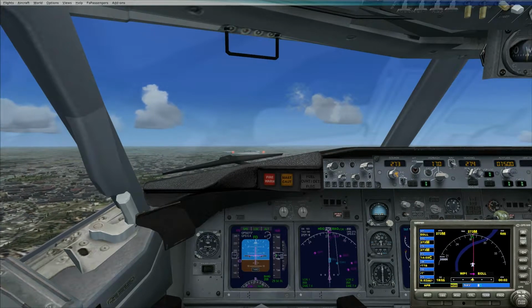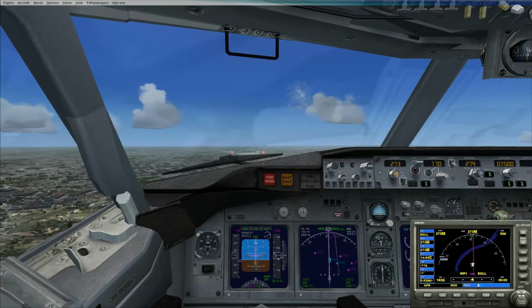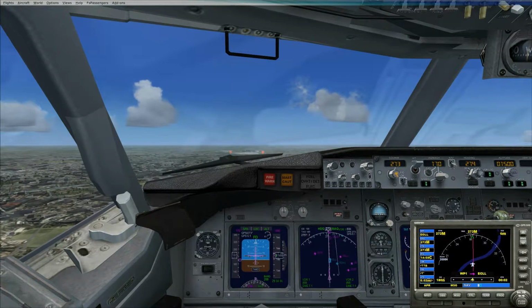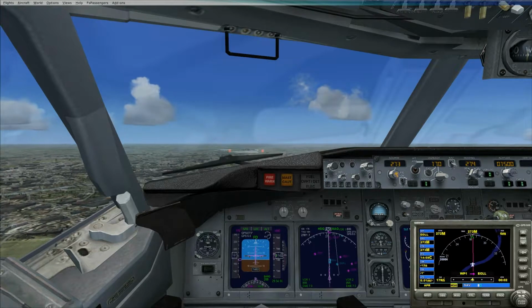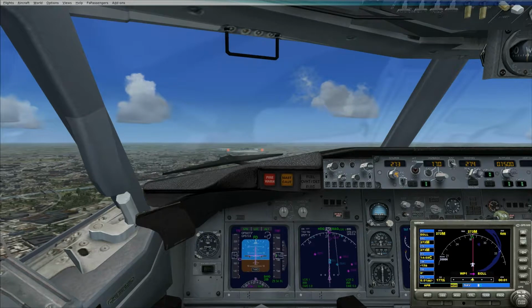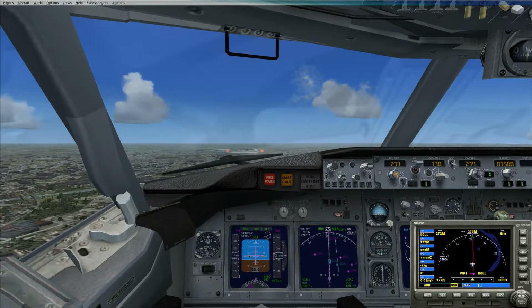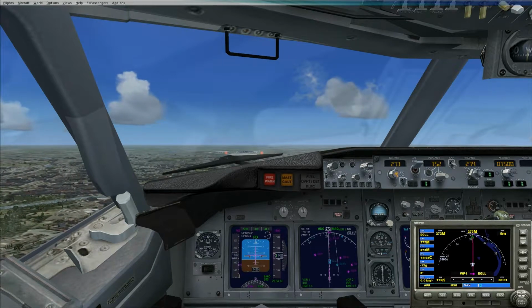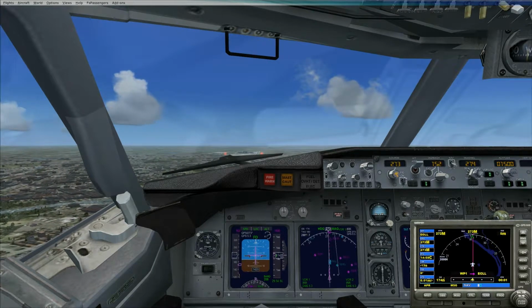Go to 270 with my flaps on 10 or 15. It's 10. Okay, we're going to 150 with our flaps on 15.